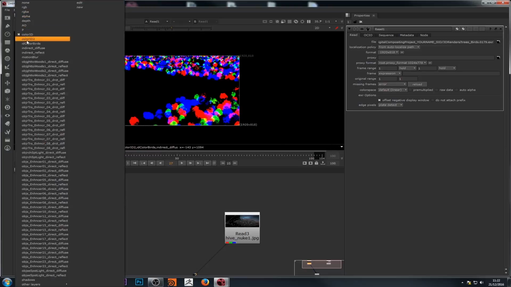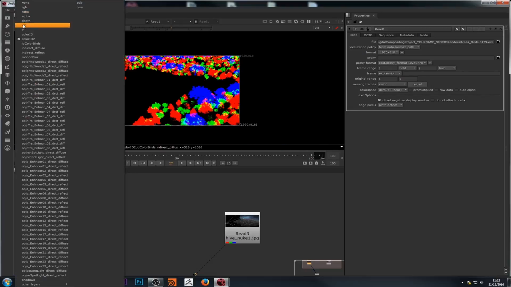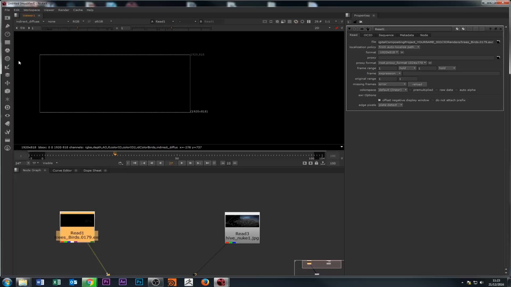Okay, this is IDs. There's another pass that I did because I couldn't put all of them in one go. There's something that I call like the hero trees and stuff. So I go ID the birds. You see some birds here. Believe it or not, there are some birds flying around here, and I put this in a layer so I can tweak them individually. So I go indirect diffuse.